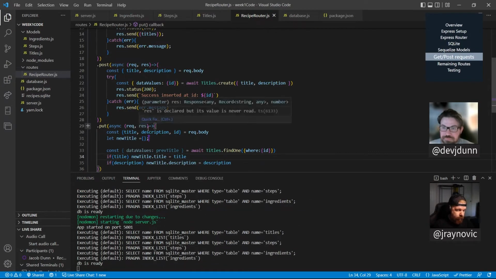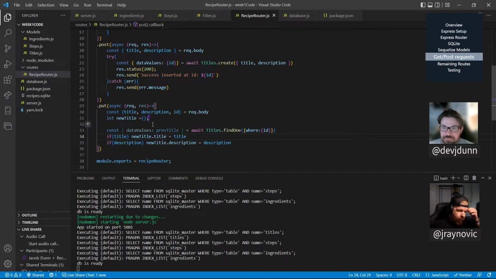So this is kind of running on the premise that if we're going to update this, maybe we're just going to update the title, and we're not going to update the description. So I'm running it this way so that if you only have one, we don't change all of it. At this point, we should be able to do it all ways.